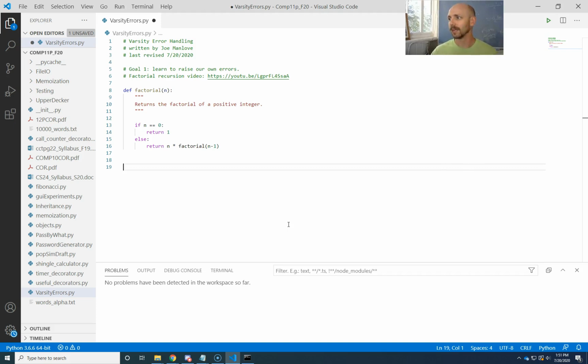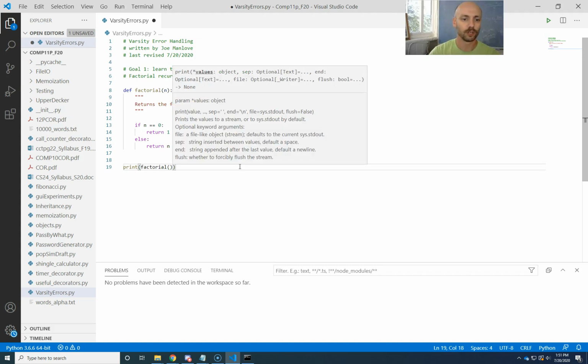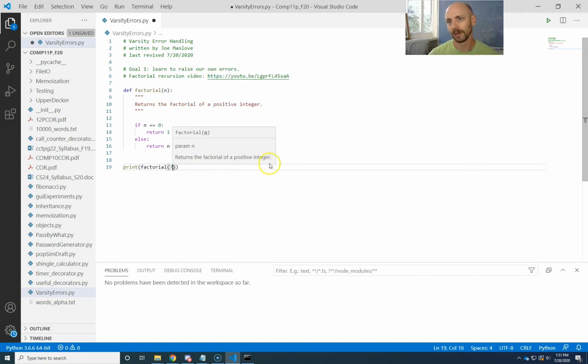And to this end, I'm going to start with our factorial function from the other day. Right now, this factorial function is really only going to work if I feed it a positive natural number. So let me maybe show that off a little bit. Let me just print out the factorial function applied to 7.